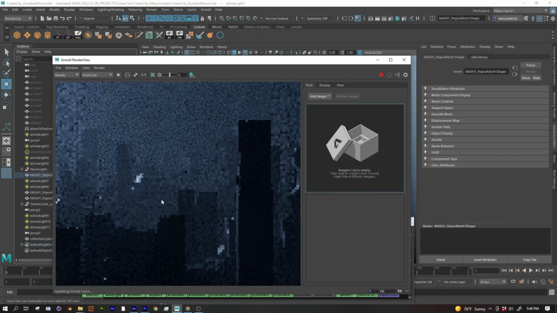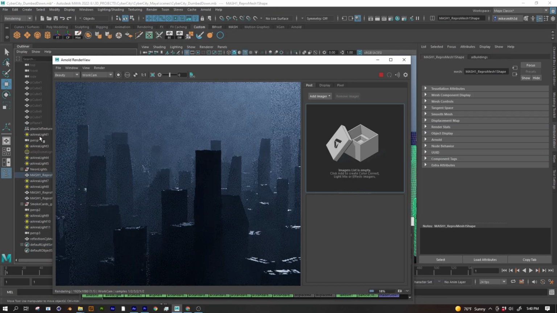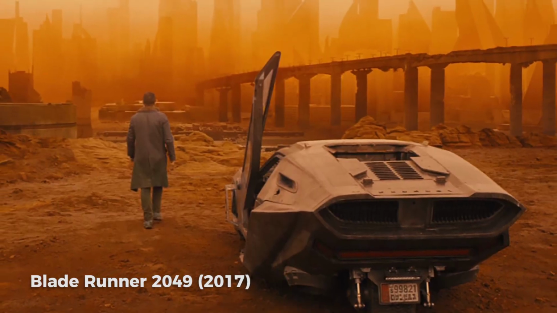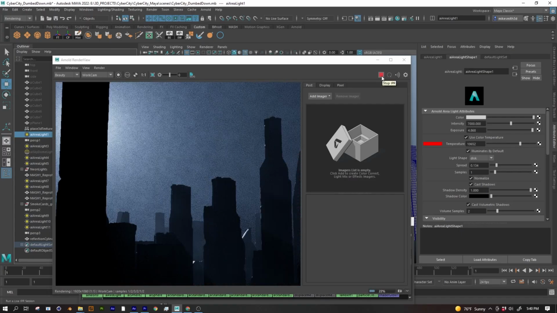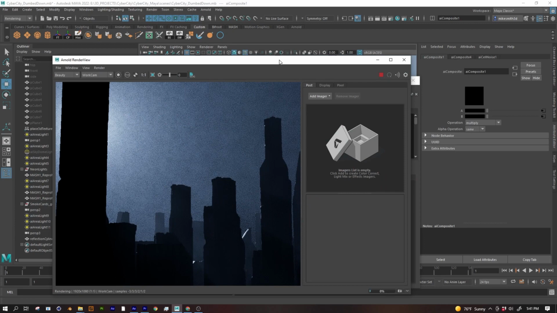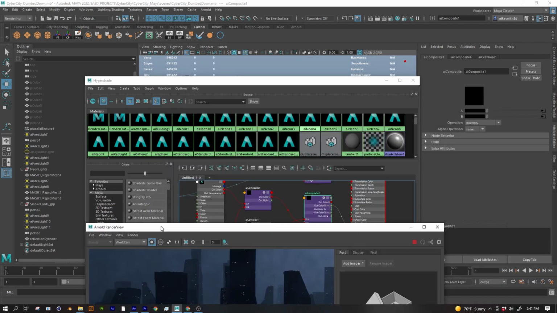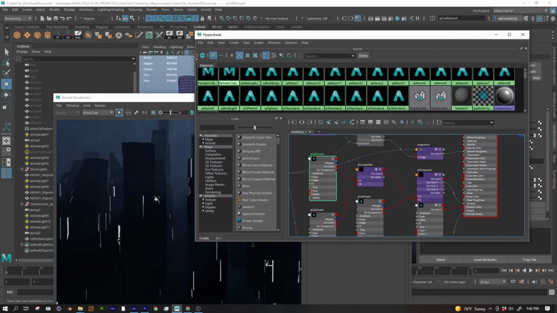Playing around with color temperature, blue gave the image a Ghost in the Shell vibe, while orange reminded me of the Las Vegas scenes from Blade Runner 2049. Very tempting, but in the end I went with blue. It was starting to look pretty cool, but something was missing, and suddenly I realized buildings need windows. So I used a procedural texture called Cell Noise to generate a bunch of little squares. And again, I used triplanar projection to spray it all over the building.